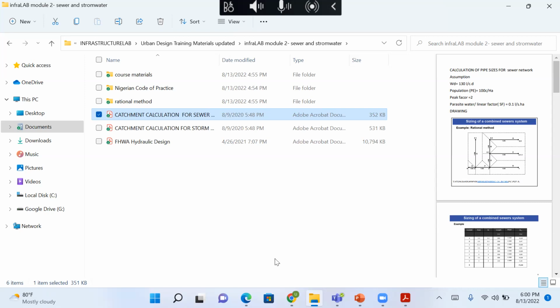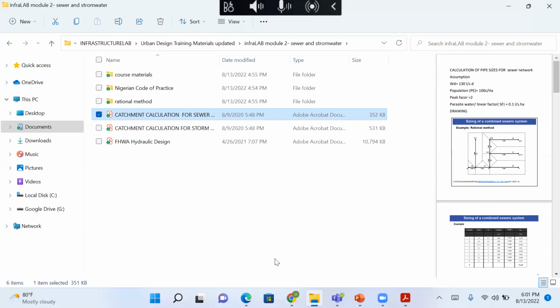But the same principle can be used to design your sewer. Because at the end of the day, the discharge from a sewer is like 10% of the discharge from storm, or even 5%, or even 2%. That's exactly why I'm asking the question. Because last week I told us to use PVC pipe for sewer. It can be 4 inches, 5 inches, 6 inches, 7 inches, 8 inches. But storm can be 1.2 meters, 1.5 meters. I've seen 3 meters in Asaba. I keep saying it. A 3 meter storm rectangular channel in Asaba. It's possible, depending on the huge flow that they're anticipating to flow into River Niger.